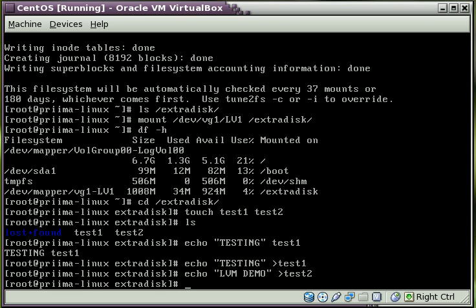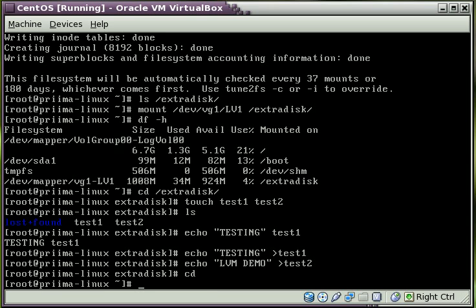So the advantage of logical volumes is we can extend them on the fly without losing data. So if we want to increase the size of the disk without losing the actual data, without copying everything over to a new partition, adding a larger partition, we can easily do that.